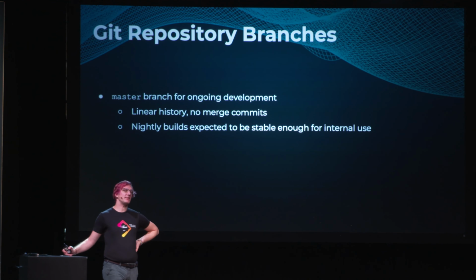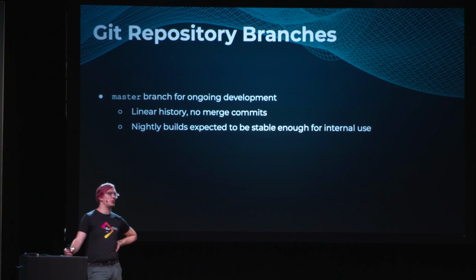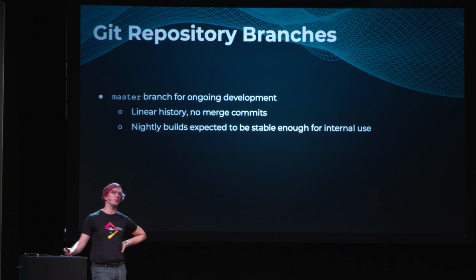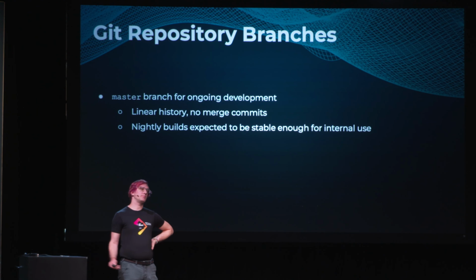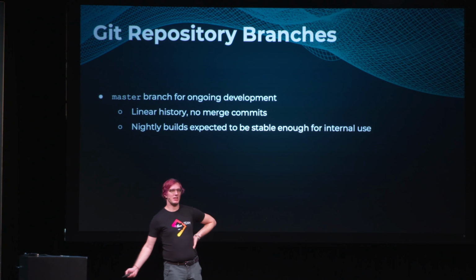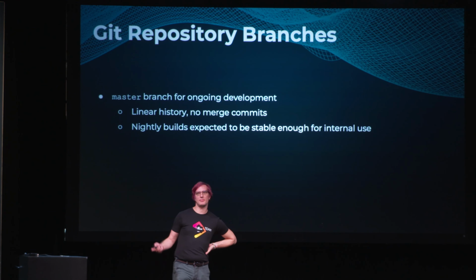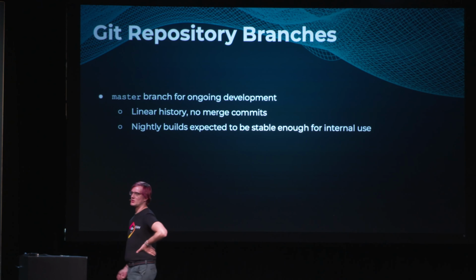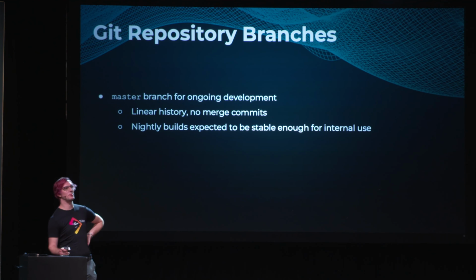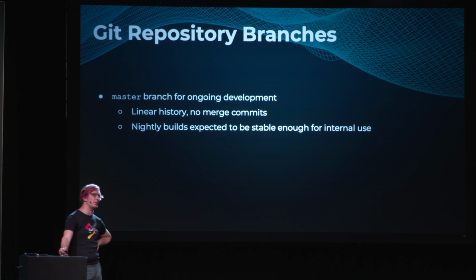Basically, the master branch should be stable enough so that every day people can use a nightly build for their own development. Approximately half of the team, I think, uses nightly builds for their day-to-day work. And some people even build their own IDE from sources. And we are generally managing to have that. Sometimes we have builds that are marked as broken, and so they are skipped from the automatic update period. But all in all, the master branch is stable for day-to-day use.